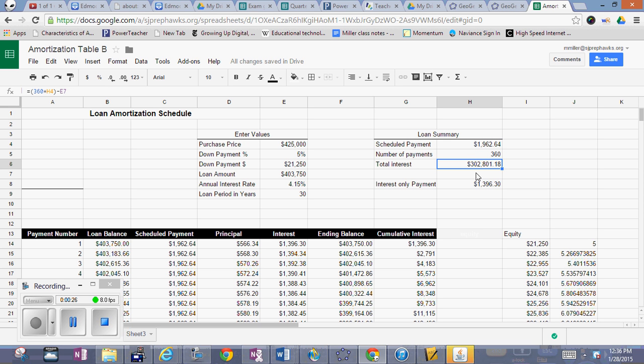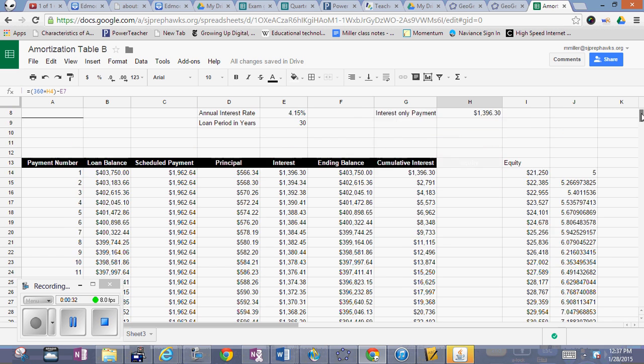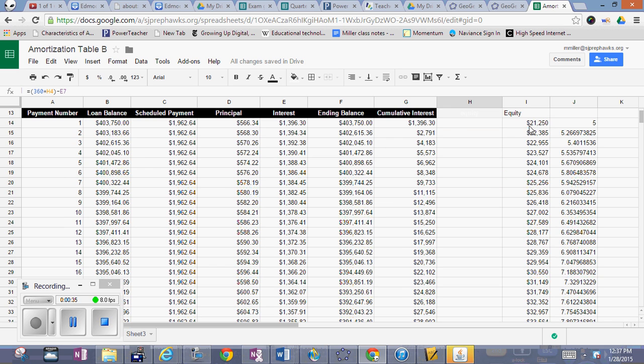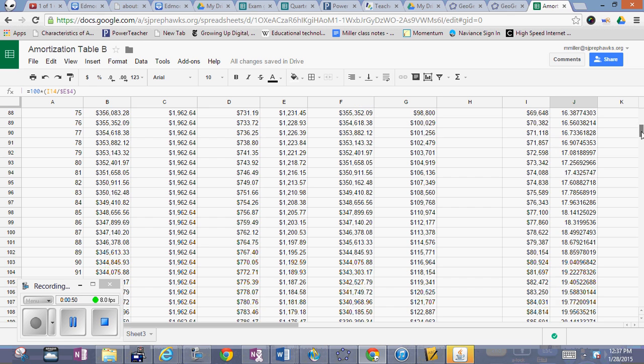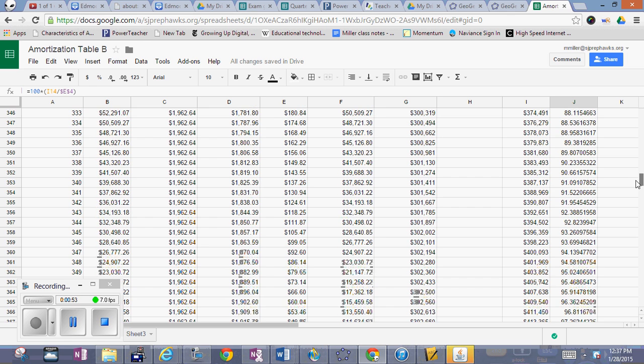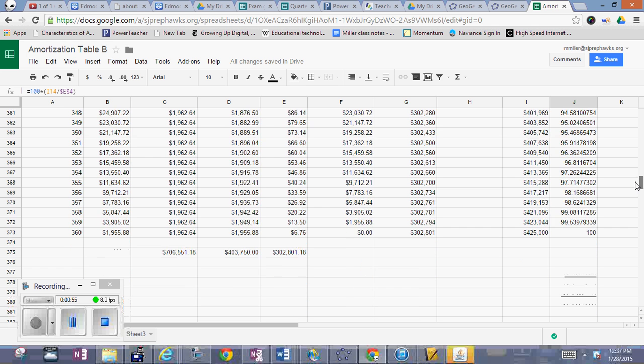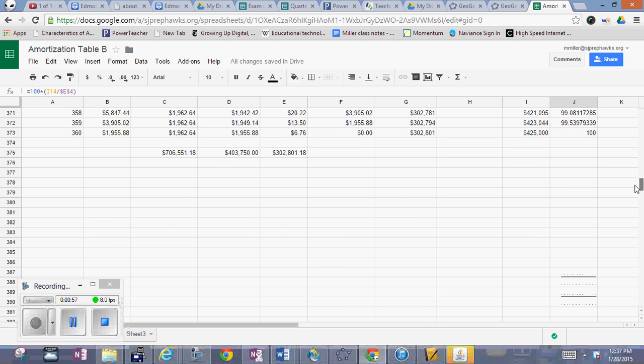So we are paying a total of, in this case, $302,000 in interest. Okay, we run this through the life of the loan. We figured out how much of the property we own at the end of the first payment. Of course, we have the original down payment plus the amount of the principal payment that we have here. Okay, so we own that 5%. Working our way down through the life of the loan, we see we're owning more and more. At the end, we're going to own the whole thing.